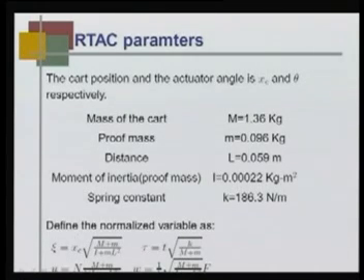Now we define some normalized variables: zeta is xc times root over (M plus m) upon (I plus m l square), tau is t times root over k upon (M plus m), and u is my actual input, normalized as (M plus m) upon k into (1 minus m l square) times N. K is the spring constant, and omega is 1 upon k times (M plus m) by (I plus m l square) times F.